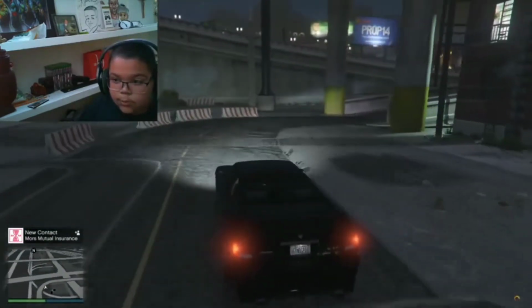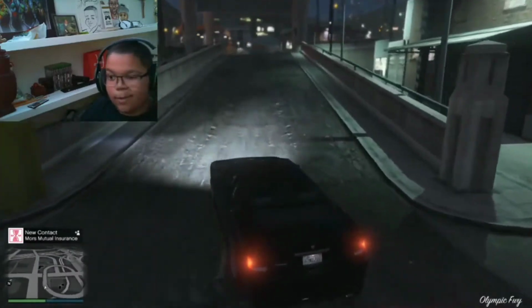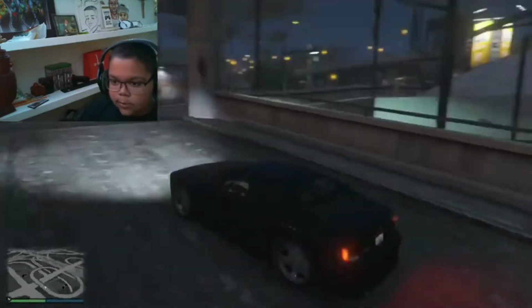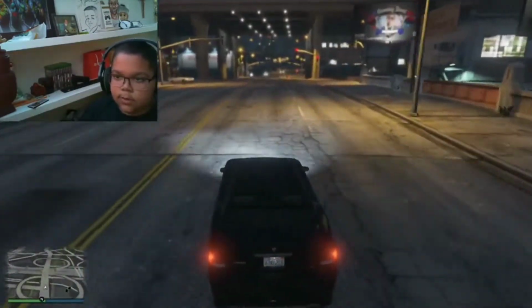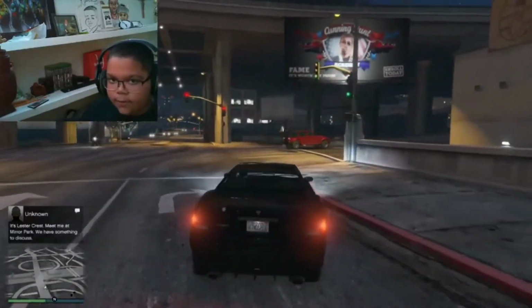New contact, Morris Mutual. Okay, since I just fitted a tracker on the car and I resprayed this vehicle, I guess we're set for now. Now that you bought an insured vehicle, you can call your insurance to make a claim if your insured vehicle is lost or stolen. So I think we have to be level 5.